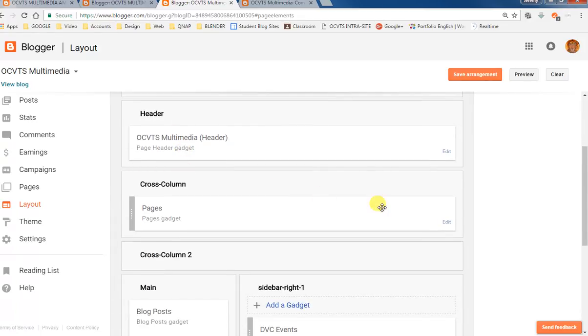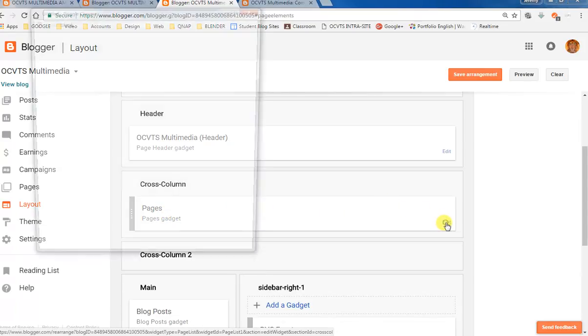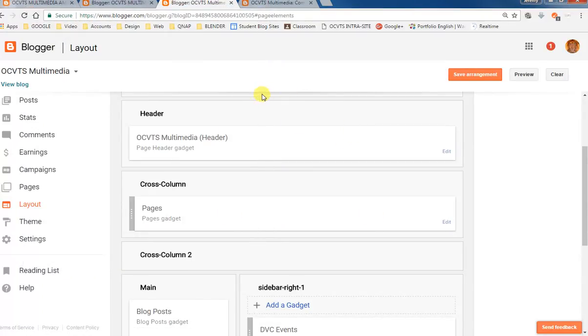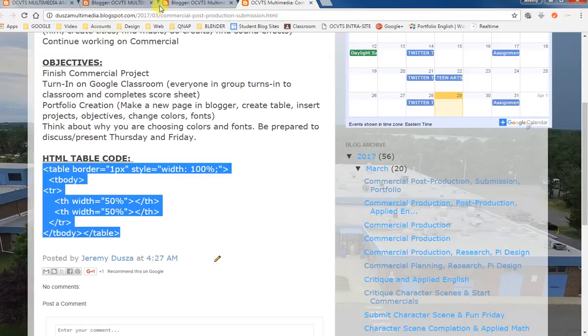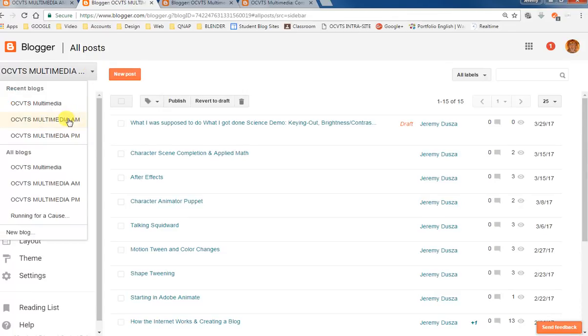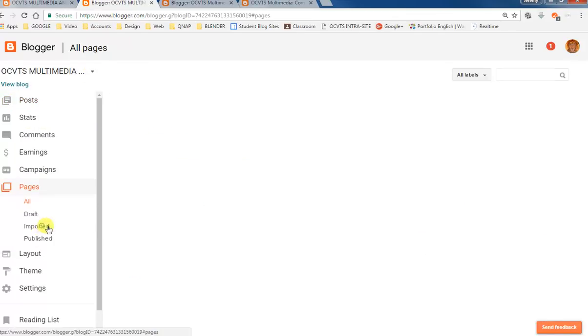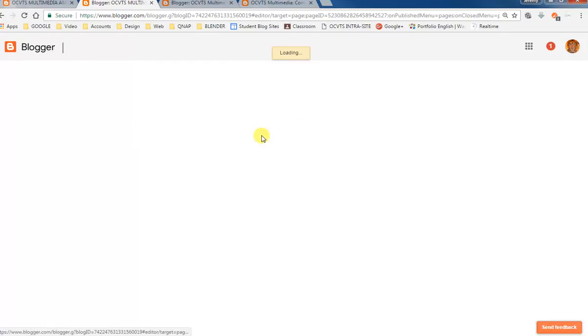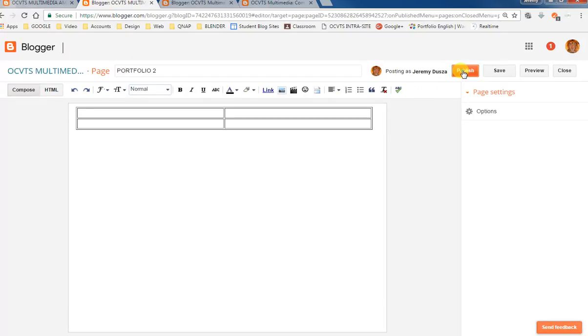You should have an item here that says cross column for pages, so we're going to press edit on there. What I just saw was that if you don't publish the page that we just edited, it doesn't show up in that thing that we want there. It's just a draft now. So I kind of misinformed you.